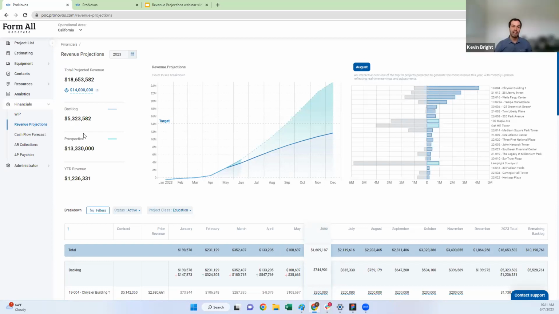That's correct. Yeah. So if I have a $5 million job and I'm 20% into it, I have 1 million in revenue to date, and then my remaining backlog is 4 million. So that's what we're looking at here. It's jobs that you have a physical contract for, a legal obligation to perform. What's that contract amount and what's remaining on that contract that you know you'll get paid for at some point.